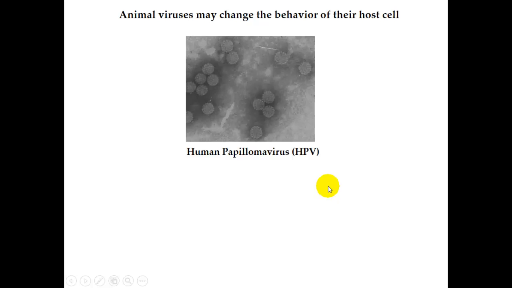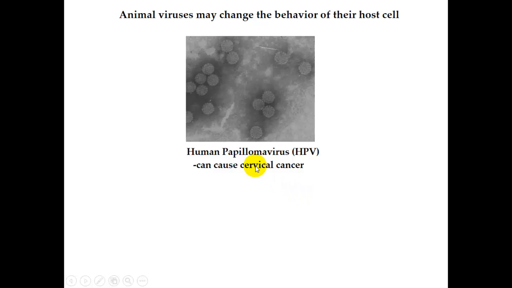And the change that it causes is that it can infect epithelial cells. It can infect healthy epithelial cells and cause them to become tumor cells. And if those tumors start spreading, it can then result in cancer. And so it's known that there are some strains of human papillomavirus that can cause cervical cancer. And so what we'll take a look at is just generally the mechanism behind that. So how can a viral infection lead to tumor formation?